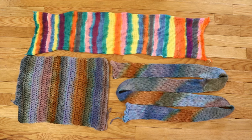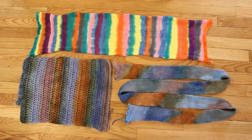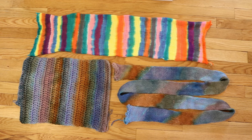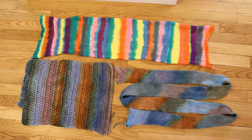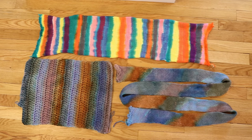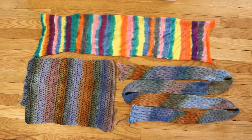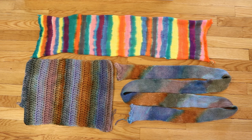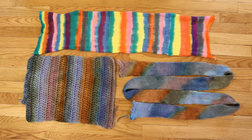The bottom two blanks were both homemade out of Wool of the Andes worsted weight yarn from KnitPix. This is 100% Peruvian Highland wool. The blank on the bottom right was made on a Singer knitting machine in the round to give us a really long single-stranded tube of fabric. The crochet blank on the bottom left was made on a size M or N crochet hook using two strands of the worsted weight yarn held together, giving us a double-stranded crochet blank.